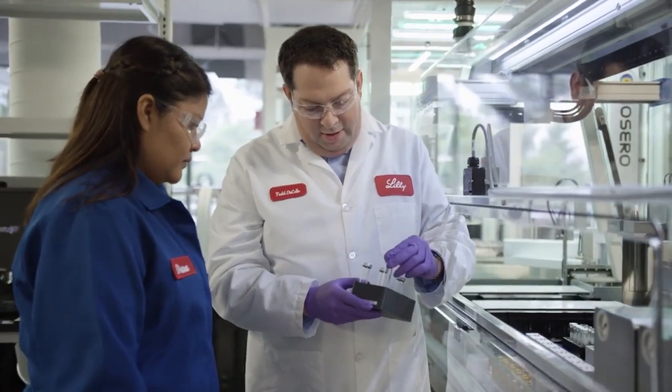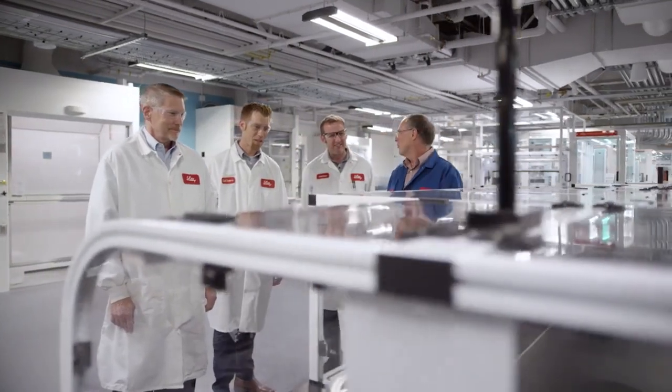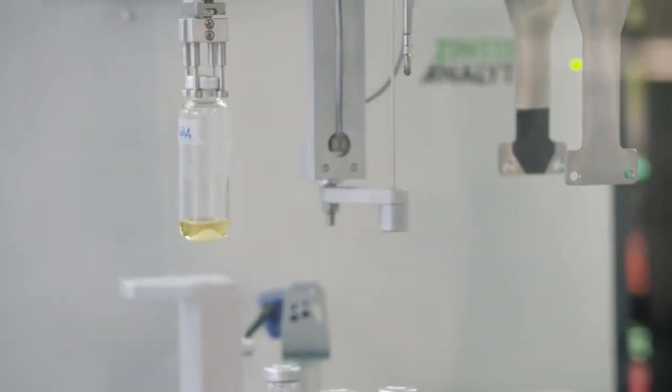Once a compound is produced, this lab has the ability to then do a second round — the biological assay — and gather the biological data. Not only can you make the compound, but you can make a decision to look for activity through a range of biological processes, and then you're one step further in making a decision on whether this is something valuable. With the Lilly Life Sciences Studio, we wanted to make the experience for the submitter as close to how they would be working in the lab themselves. The combination of analytical data with an image helps inform the scientist in real time on the state of their reaction. A key component of this lab is the ability to track data from the very beginning of the order all the way through to the end — we know all the conditions, the reagents used, the building blocks, where they came from, and how long they've been stored.